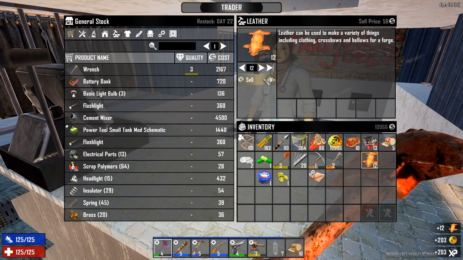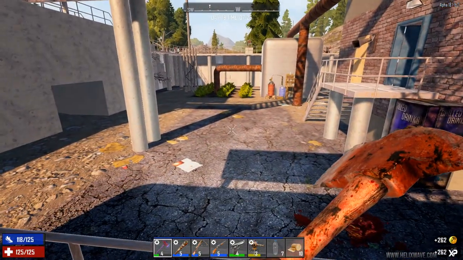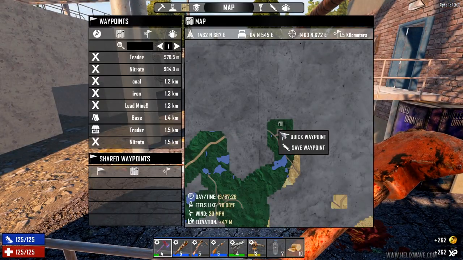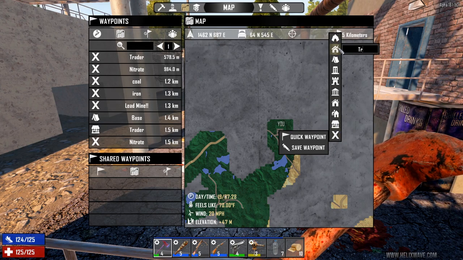You want some leather too? Because I've got a lot. And you know what? I'll sell you the candy tin. Y'all come back. Thank you very much. Let's go ahead and mark this trader on the map. Save waypoint. It's another trader.